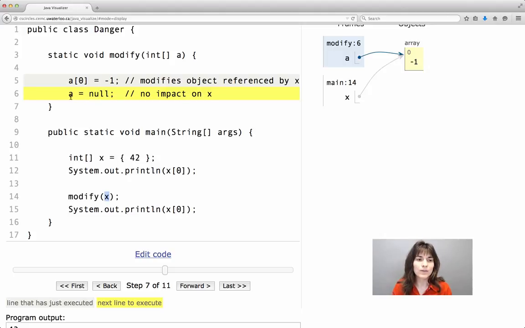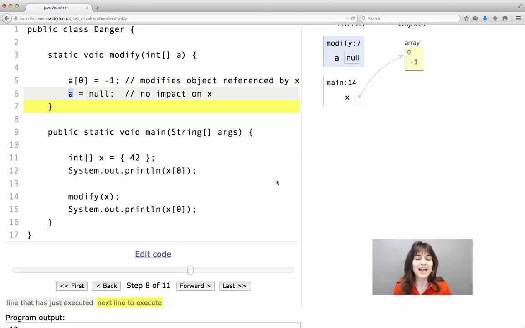On the other hand, when we change the variable, when we change where a references, that will have no impact on x. All we say is we no longer want a to reference that object. We want it to become null. Great. However, x still references the object that it was referencing even before the call. This is something that the method cannot change.